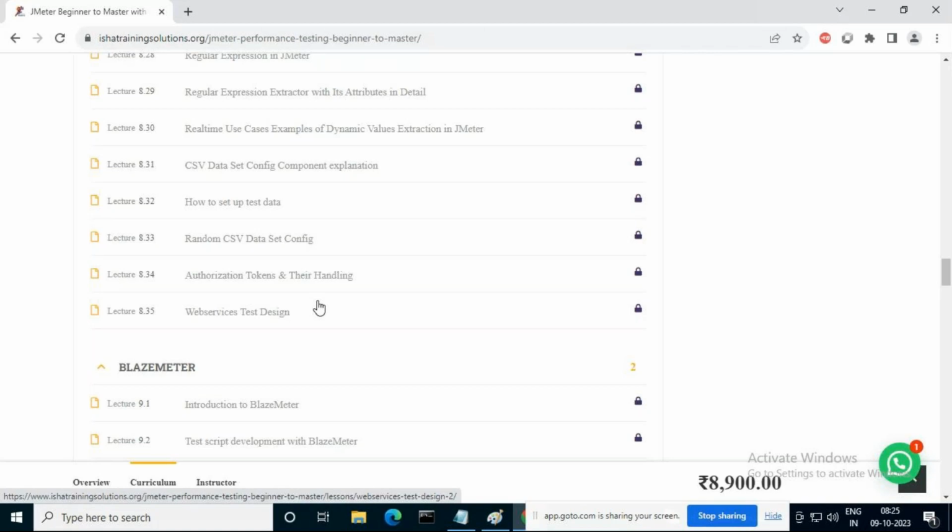And pacing time calculations, think time calculations, how you are going to do that, we are going to see that using Little's Law. I'm going to show you examples as well. We are going to implement that as well.